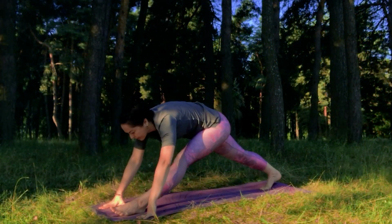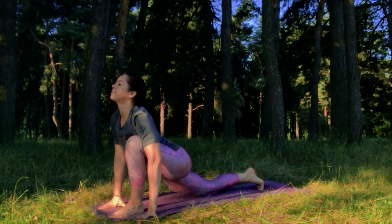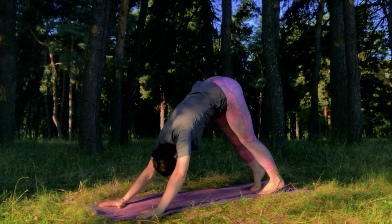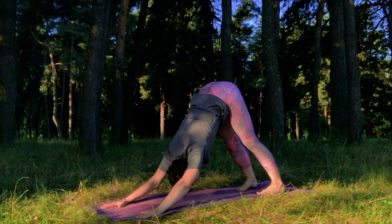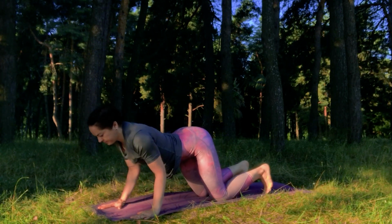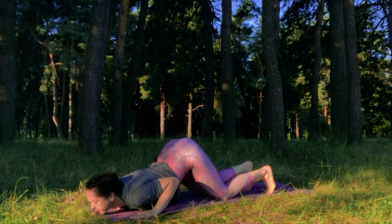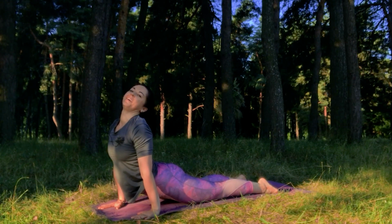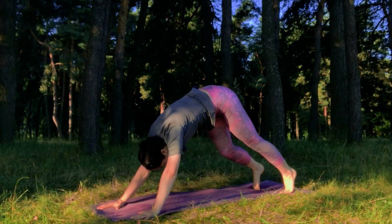Inhale, right leg, step to the backside. Ribs, chest, pull forward. Use exhalation, downward facing dog. Coccyx to the sky. Delay your breath, Ashtanga Namaskar. Inhale, upward facing dog. Use exhalation, downward facing dog.